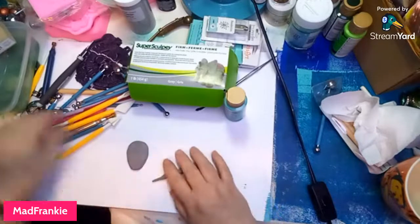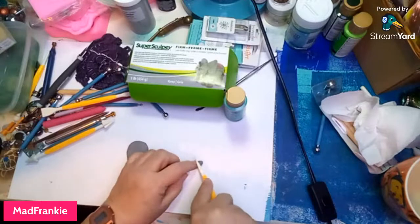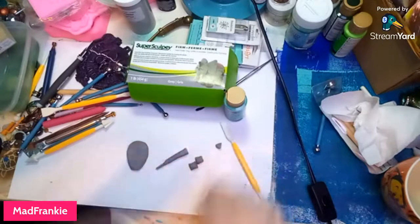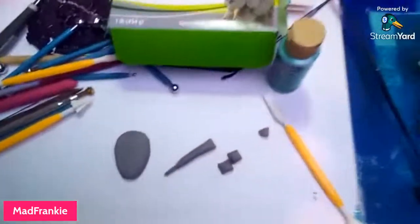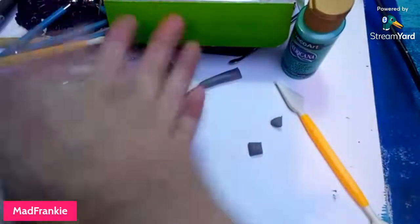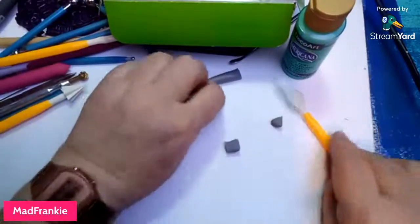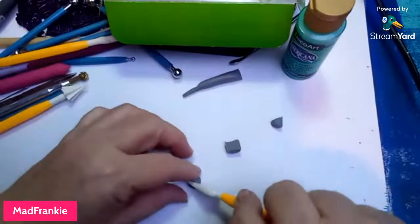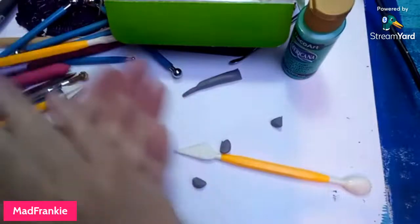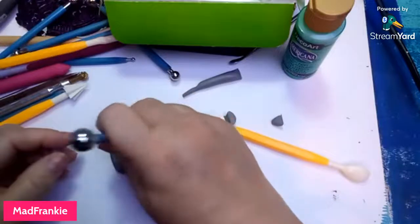So, first off. You know, now would be a good time to zoom in with the camera. Okay, will do. Sorry. Oh, no, you didn't know. I'm just thinking now would be a good time to see those features better. One, that's too big, so I will cut that in half. Now I will make a dent here.